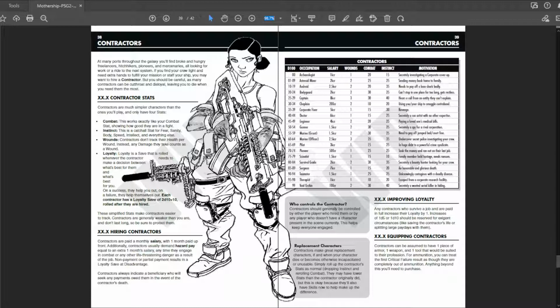They're much simpler characters than the ones you'll play, and they only have 4 stats: combat, instinct, wounds, and loyalty. Combat looks exactly like your own combat stat, showing how good they are in a fight. Instinct is a catch-all stat for fear, sanity, body, speed, intellect, everything else. You basically use that to roll everything that isn't combat. Wounds: contractors don't track health per wound. Instead, any damage they take counts as a wound. So it's just saying this person can get hit 3 times, they can get hit 5 times. Loyalty is a save that is rolled when the contractor needs to make a decision between what's best for them and what's best for you.